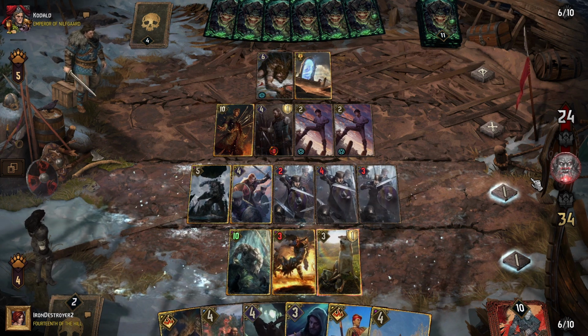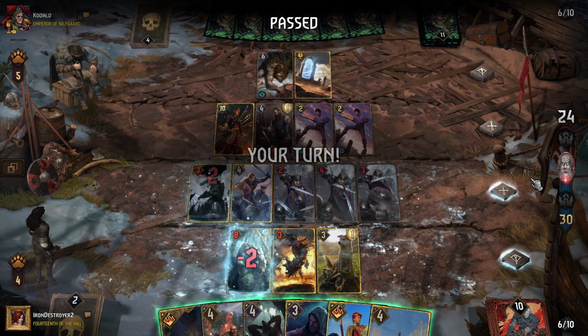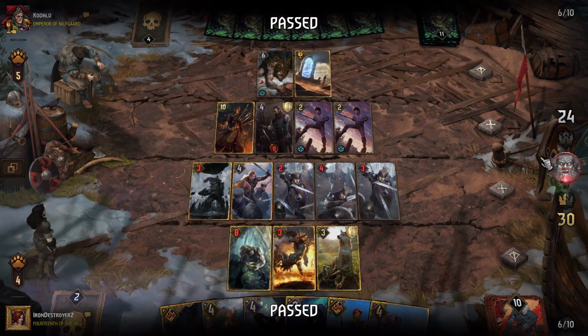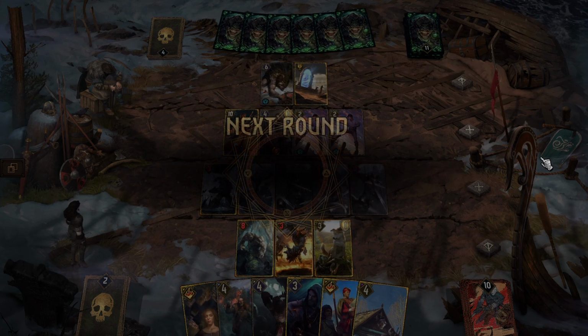I don't think we'll get round control here. But if we can get him to like play Svalbard or something. Oh. Well, that's a pleasant surprise. Win on even. Now if we draw like Colossal, we can just go in with the Lippy.